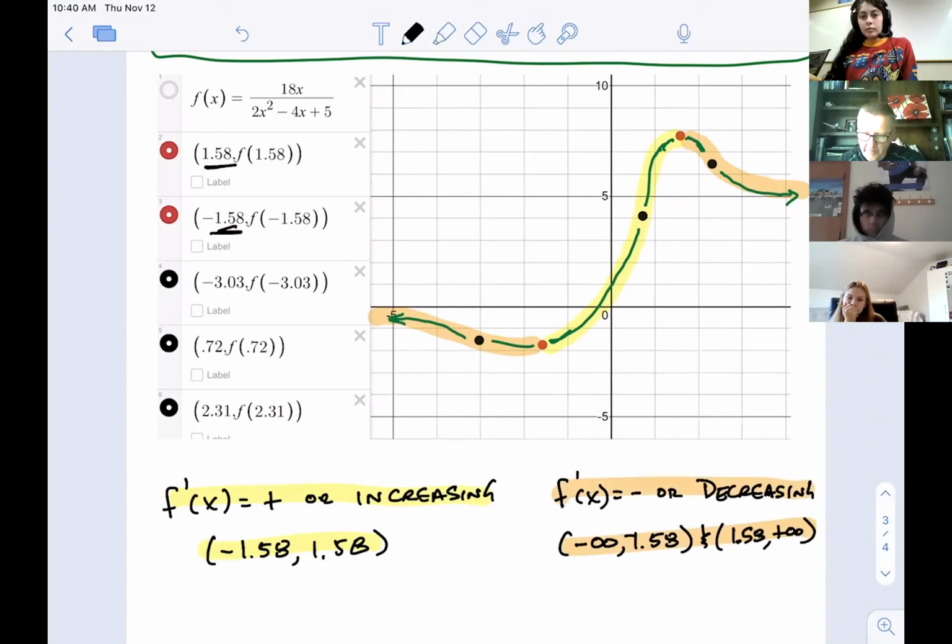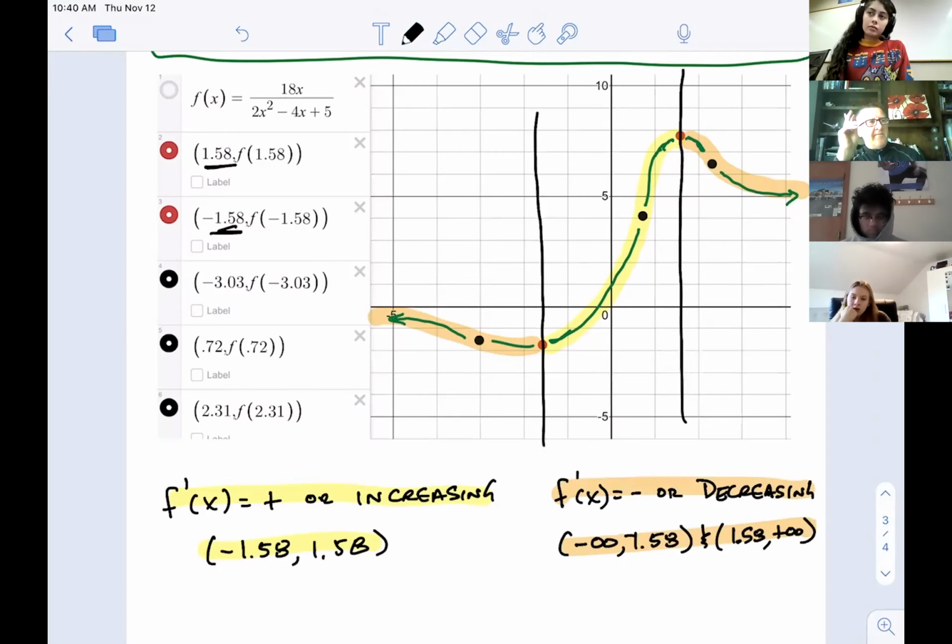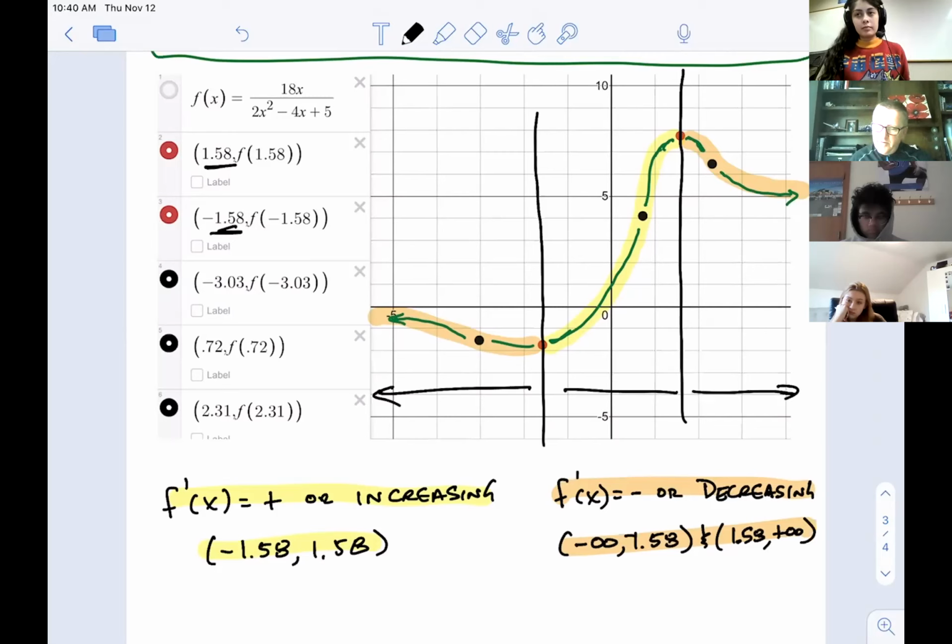In a very real sense, I'm going to erase this because it's going to make this confusing, but maximums and minimums, since there were 2, divided the graph into 3 different regions. From here to the left, the graph is decreasing forever. From here to here, it's increasing. The profits are going up, or in this case, drugs in your bloodstream are going up. And then from here to here, forever, it's going down. So the maximums and minimums divide the graph into 3 different regions.